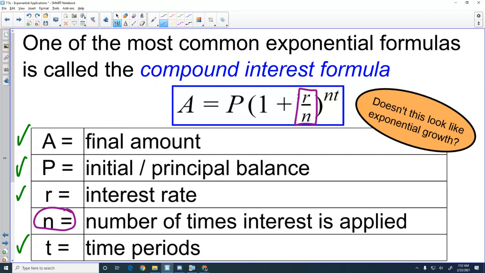But then since you're getting interest monthly, you have to multiply those 12 months times the time frame. So if it's after 2 years, but you're getting interest monthly, that's actually 24 months. You take those 12 months times the 2 years that you're checking it to get 24. So that's the only new application piece really that we're looking at today.